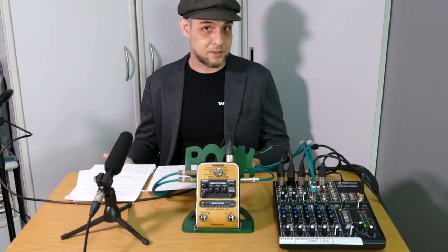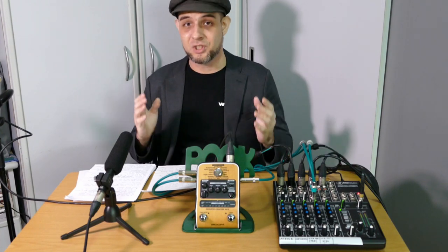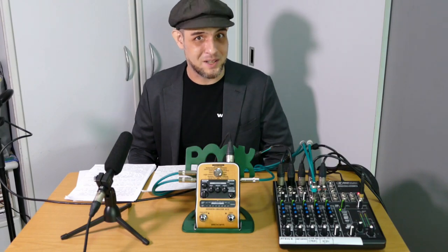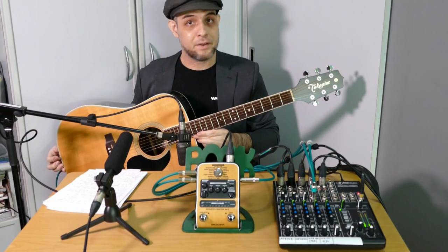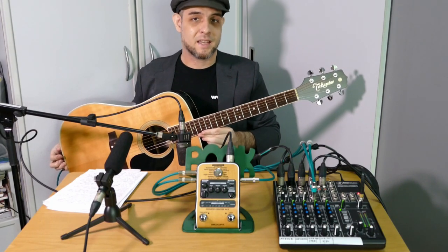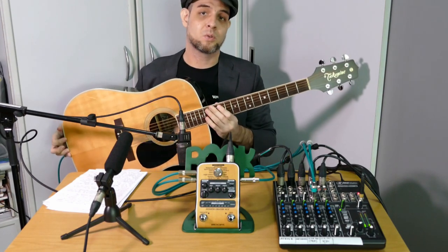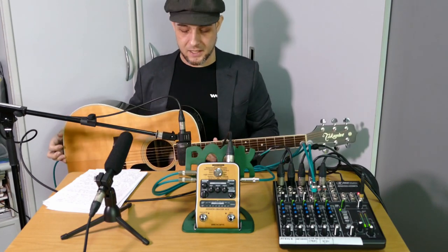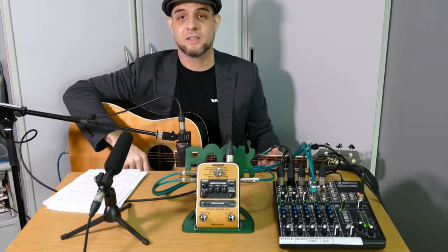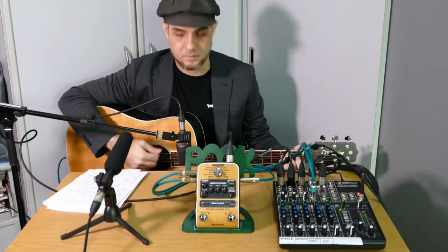All of these pickup systems have one common issue. They don't sound like a microphone. Allow me to demonstrate. So here we have an acoustic guitar. It happens to be a Takamine EF360GF, a lovely dreadnought, spruce top, rosewood back and sides. Let's see how it sounds on a microphone. We have a microphone here. This happens to be an Audio-Technica AE3000.